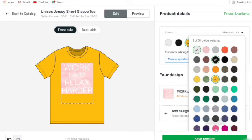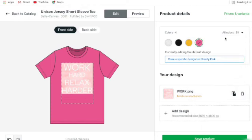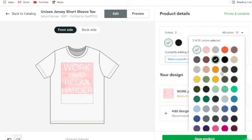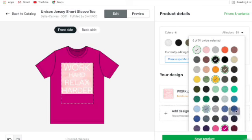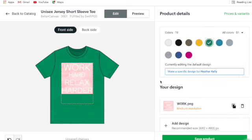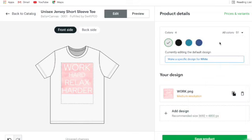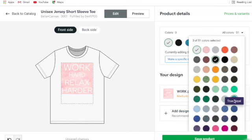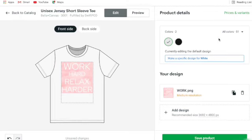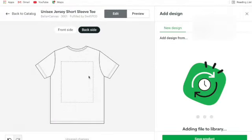You can add as many colors as you like, but my advice is to stick to two or three maximum. That's for the professional element - it looks a bit spammy when you add every single color. You kind of look at a listing and think they just slapped that design on every t-shirt color available. I personally stick to two colors, usually black and white, depending on the design. Black is the most popular. White works here because the design has a pink background.